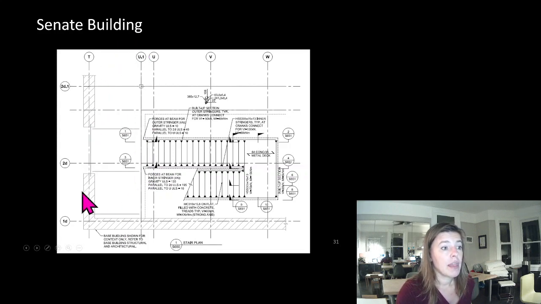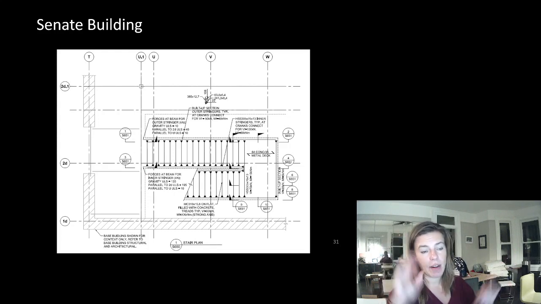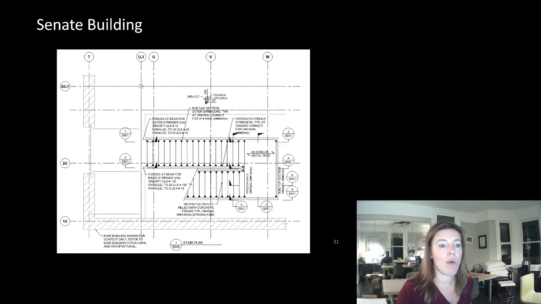Luckily, this platform was very, very strong. When I did an analysis of this beam, it was only using about 60% of the capacity it had available to us. So you remember how our factored loads need to be less than our capacity? Well, it was about 60% less than our capacity. So there was lots of load left. The stair only added about 5 to 10% on that. So that beam that's supporting our stair was very, very comfortable.